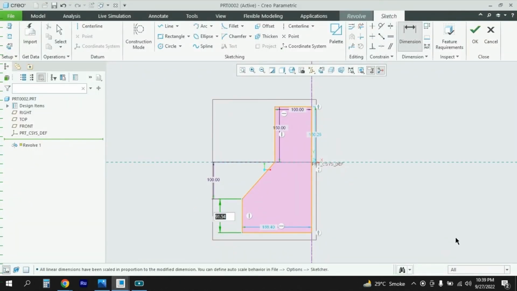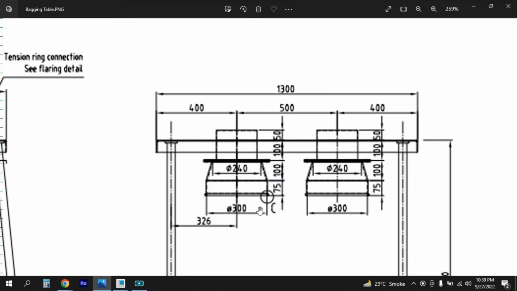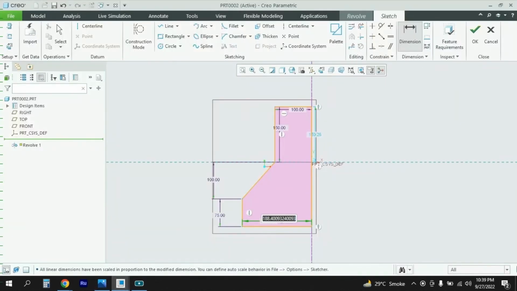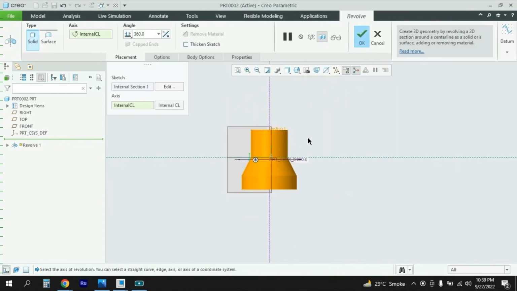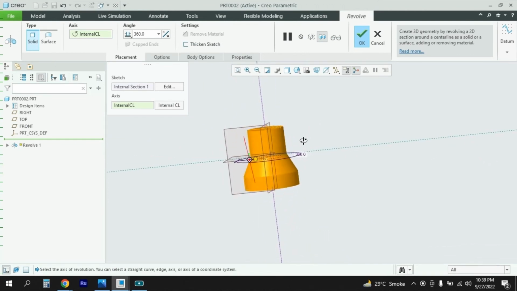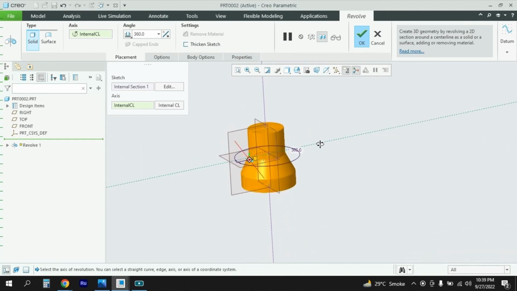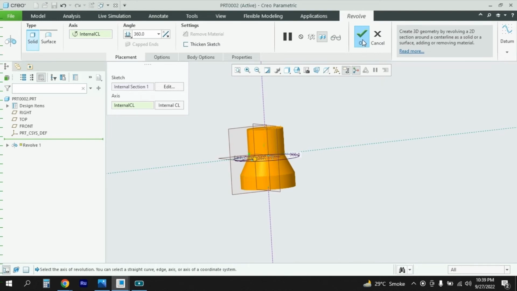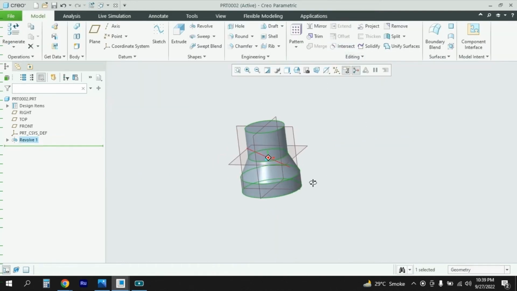Okay, this one I will say 75 millimeter. Now you can see this is the diameter outside, which is 300. So in our case it would be 150. So this is almost done now. I will say okay, and you can see the revolve command is applied, and it is done. So we will say okay.